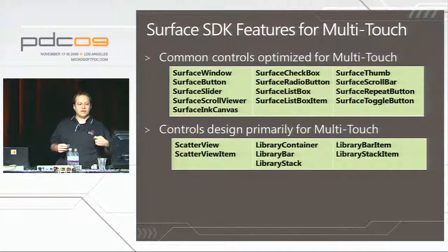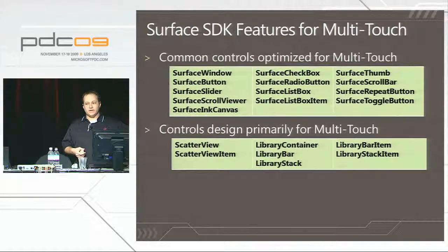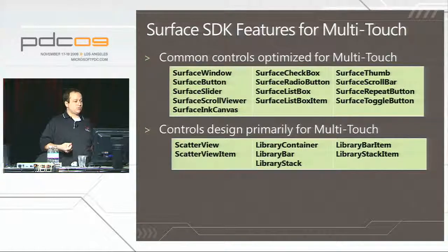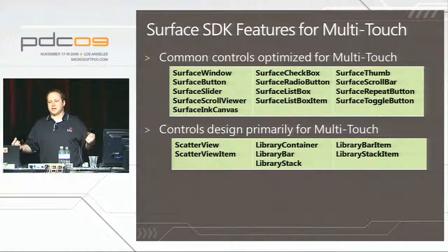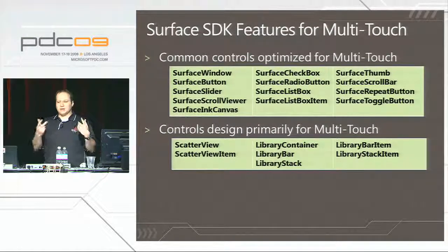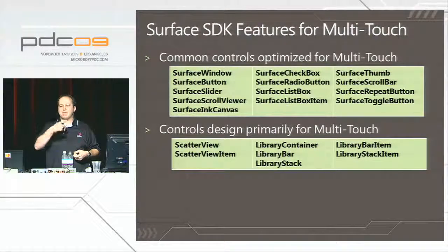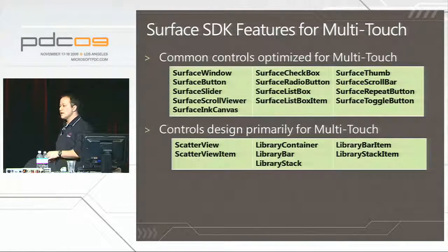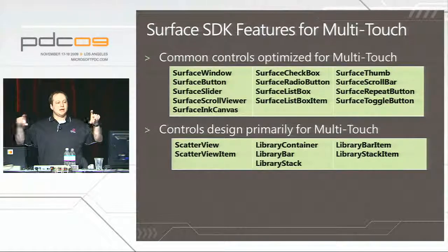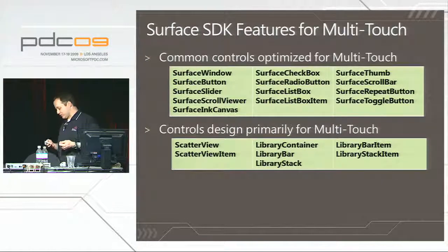Next up are controls that we created from scratch, brand new things that are designed solely for multi-touch. The scatter view is a really good example, probably the most popular one. Another thing we have in here are what we call the library controls, the library bar, the library stack, and a couple of other things that bring those two together. The library stack acts as a UI collection for objects where things show stacked on top of each other and the user can tap and flick through to iterate and sort through this collection. The library bar is very similar, but instead of showing items stacked on top of each other, it shows them in a grid that the user can scroll through, and there's some sorting and filtering functionality built into those controls.